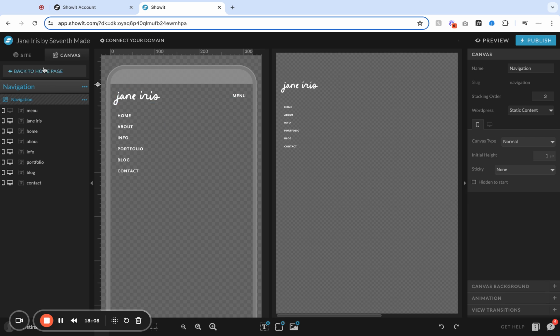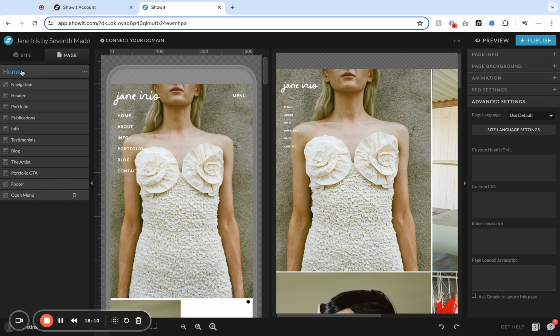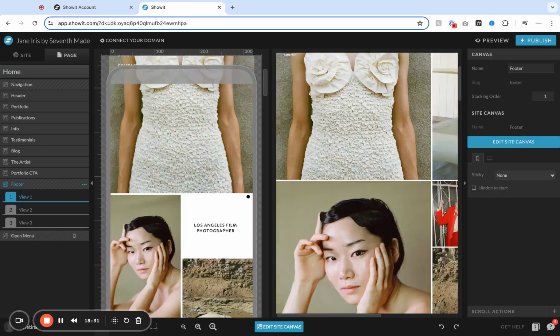Okay, so we will go back to the home page. And then because we are updating menus, we are just going to stick with it and update any of the menus right away. So we'll scroll down to the footer menu. You'll notice the gray diagonal lines, which means this is a site canvas. So again, whenever you edit this site canvas, we will see these edits site-wide.